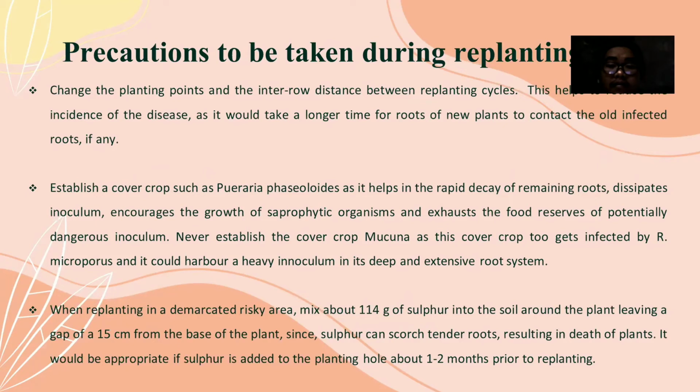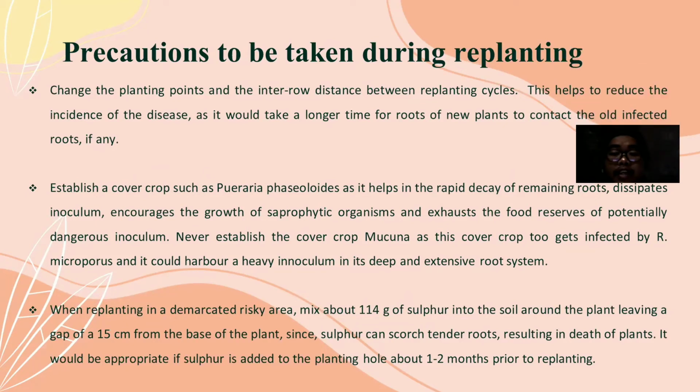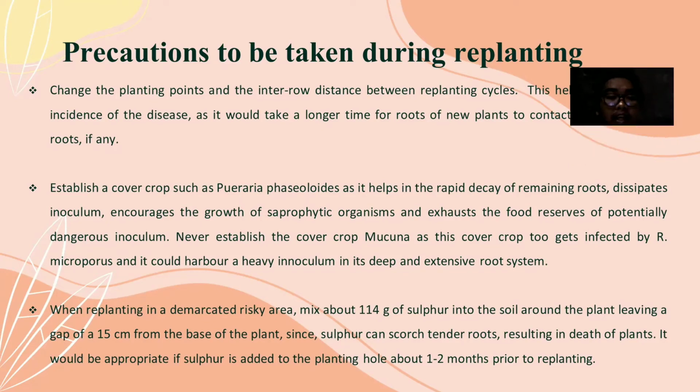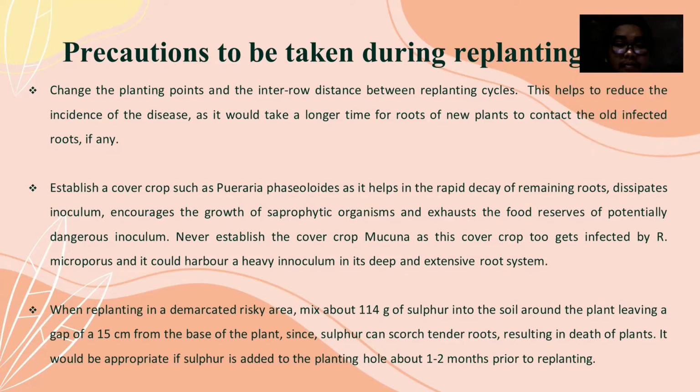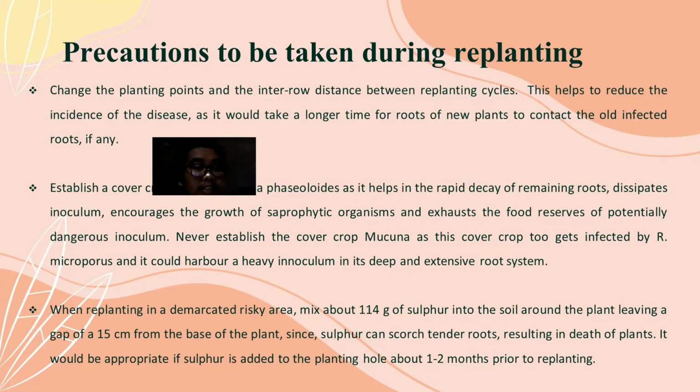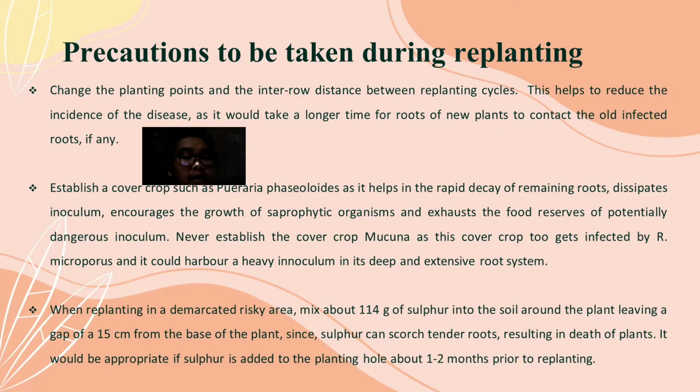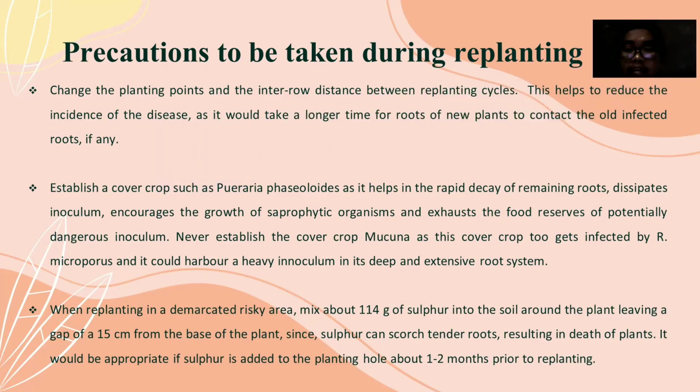Right. So next we go to the precautions to be taken during replanting. Okay, first, change the planting point and interval distance between replanting, as it helps to reduce the incidence of the disease. This will take a longer time for the roots of new plants to contact the foreign infected root, if any.